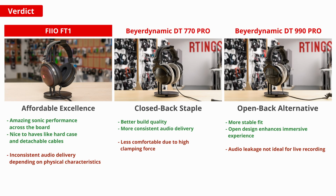So, is it worth picking up the FIIO FT1? The short answer is yes. They're an excellent choice with amazing sonic qualities, comfort, and thoughtful extras at a competitive price. However, their value to you will depend on your individual circumstances.